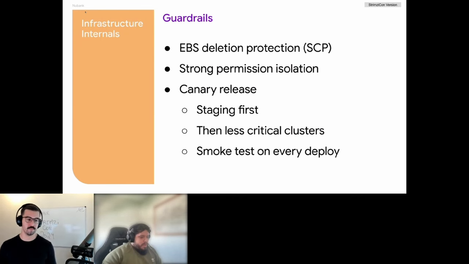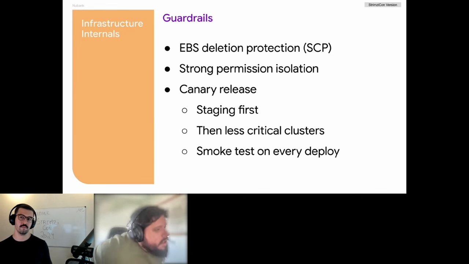And on top of it, as we added many automation and so on, we were able to add some guardrails to protect. Since we have a lot of automation, we have to protect from some kind of risky changes. We added a protection in SCP at the organization level, with SCP protecting any EBS from being deleted by a wrong operation. We also now have stronger isolation of permissions, since we have different accounts for each environment.